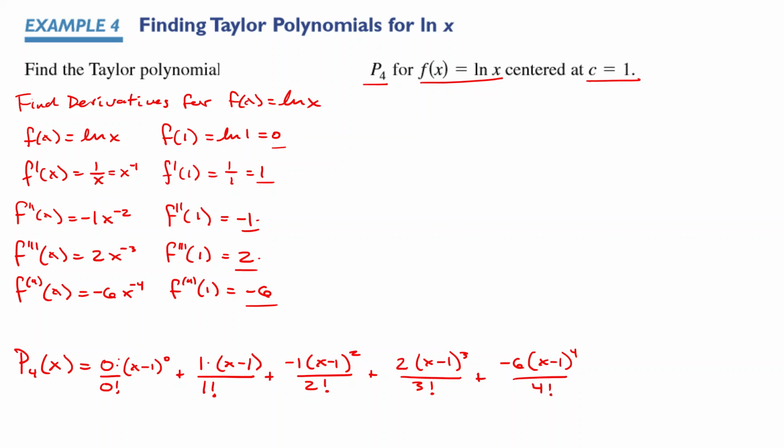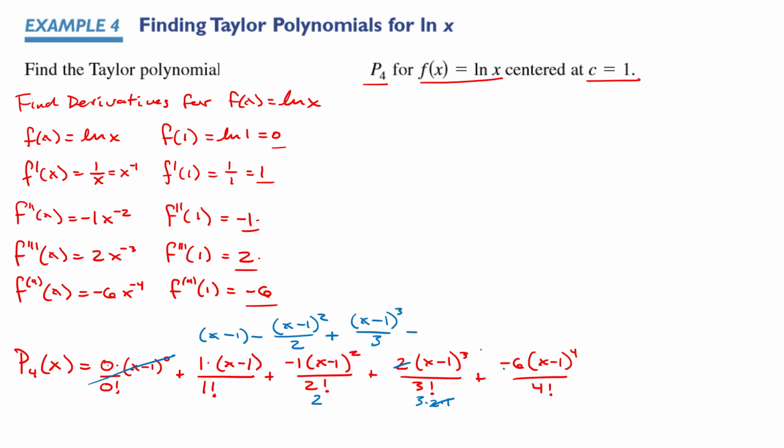So that's technically correct right there, but we could simplify this. All right, so this first term, it's times 0, it's going to go away. This second term, this 1 and this 1 factorial, we don't need them. It's really just x minus 1. Our third term, 2 factorial, is just 2, and we've got a minus here, so we could say minus x minus 1 squared over 2. And then we've got plus, let's see, the 2 and the 3 factorial are going to cancel. This is 3 times 2 times 1. So those are going to go away. So it's just 3 on the bottom. So we get x minus 1 to the third over 3.